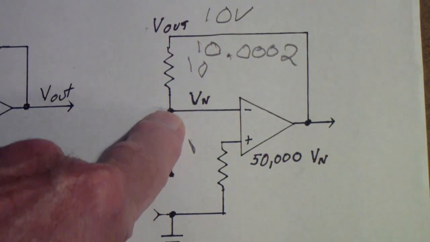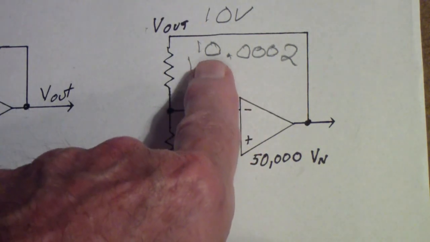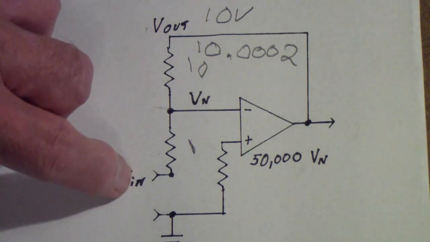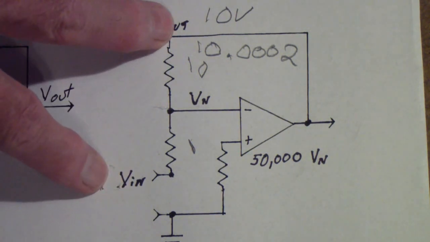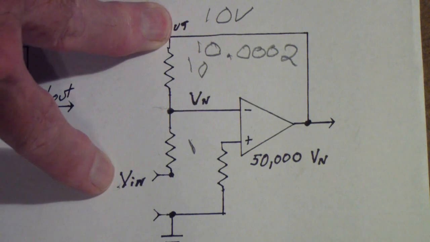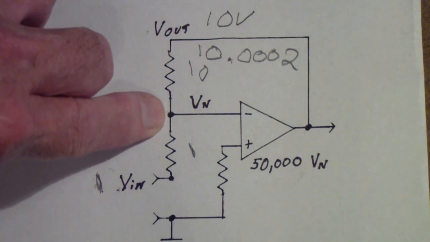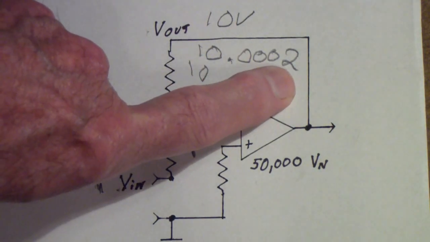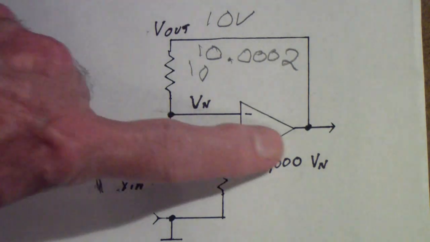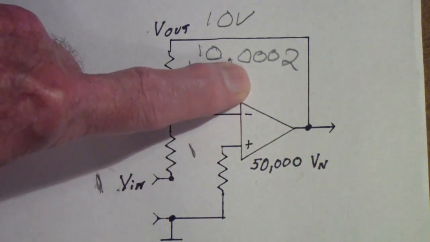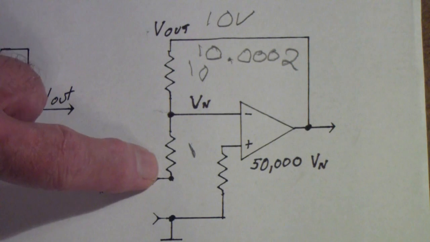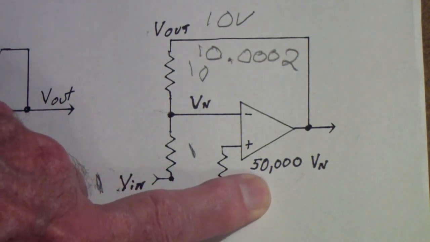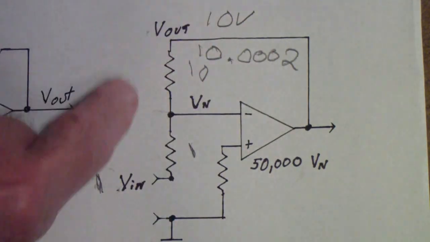In other words, the Vn is the sum of, or the Ohm's law equivalent of, this output voltage and the input voltage. In other words, there's 11 volts across here. But this node voltage is not going to be 0. It's going to be 0.0002. And when the output voltage is exactly that value, assuming that these are exact resistors, and assuming that the open loop gain of the amplifier is exactly 50,000, then this system will be balanced.